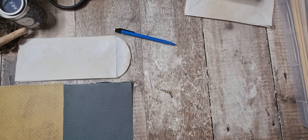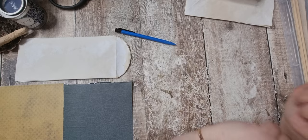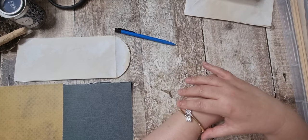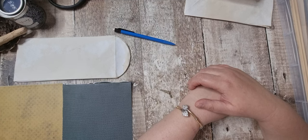So this month we've been doing envelopes and I'm back with another envelope one. And I've got Abby with me today. Do you want to say hello?